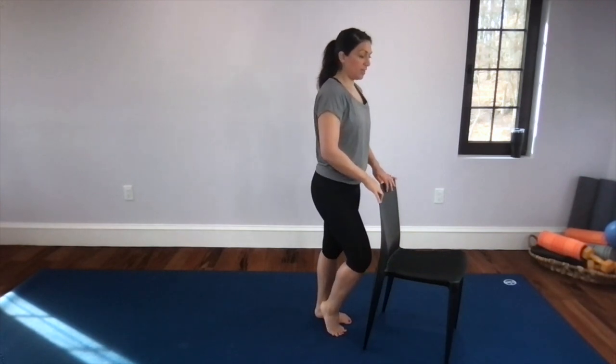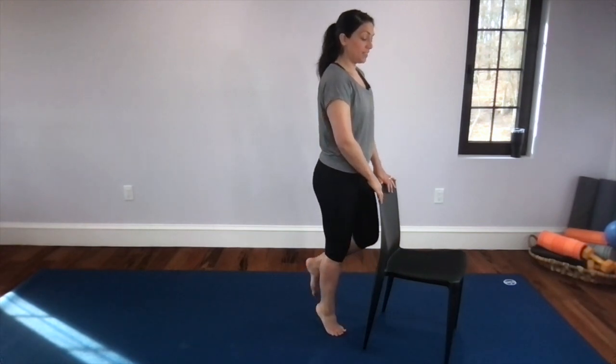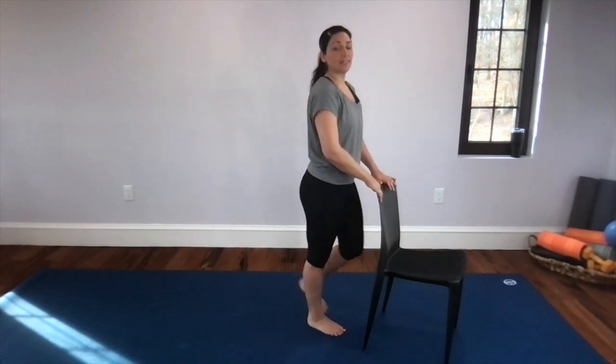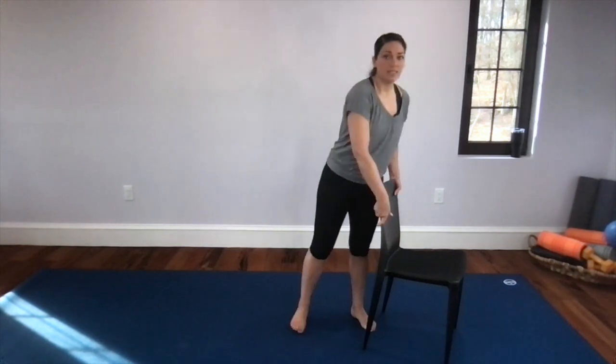One more time. Spread those toes out. Put pressure on the sole of the foot. Lift the left foot up, straighten the right, and then descend. Okay, shake that out. Real intense, super intense. Let's go to the other side.